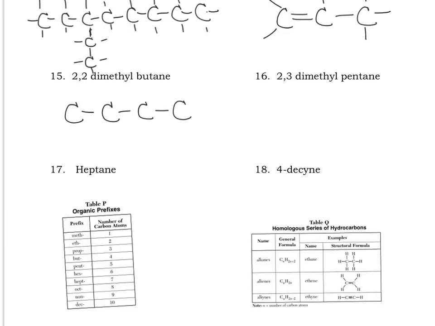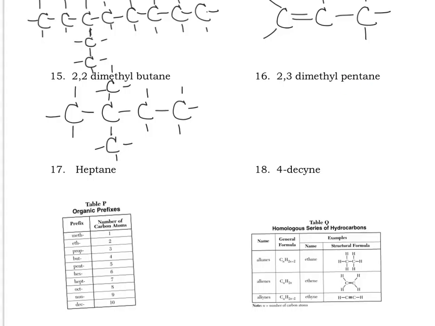So off the second carbon, I'm going to have a 1 carbon branch. What's really important is that the other carbon needs to go off the other side of that main chain, because if you connect it to this one, it's no longer a 1 carbon branch. And then make sure they all have a total of 4 bonds. And we're done with that.